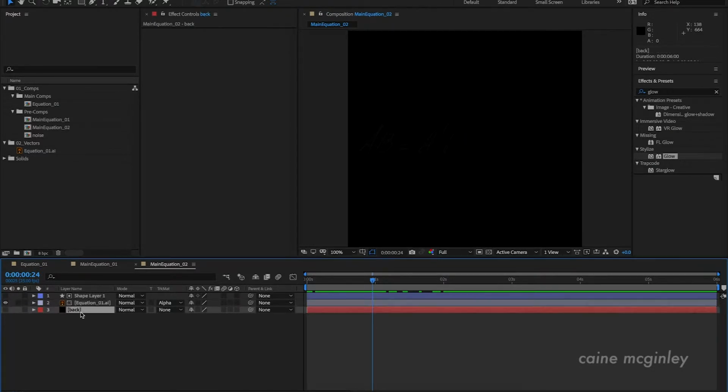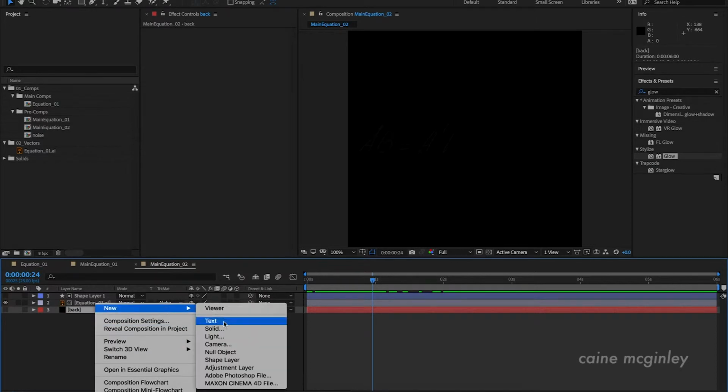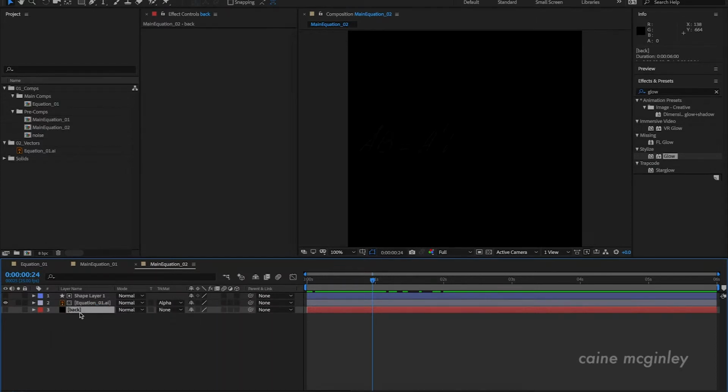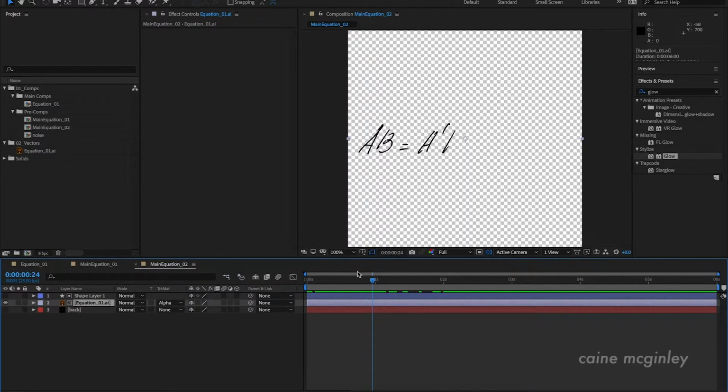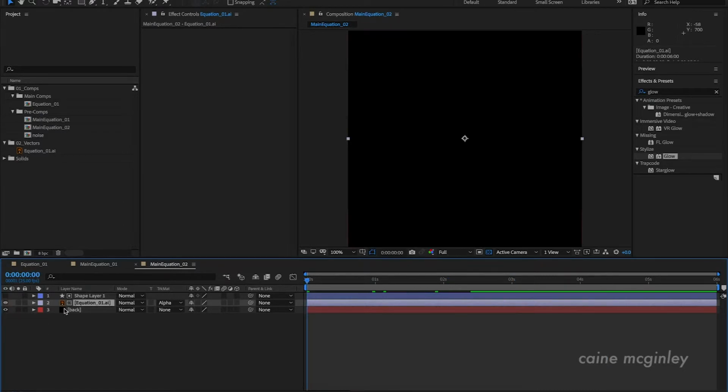And then we want to create a solid layer, so go to Solid, Create, and then just create a black background. And now if I change this, toggle, oh no, that's why it's not working, because the background's on. But there you go, so that's the text writing on. So once you've done that, you've got the text writing in, and now create your background so it's there.